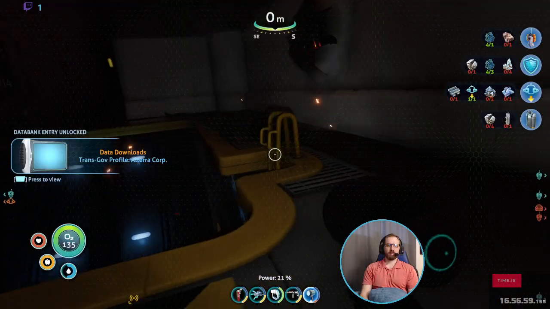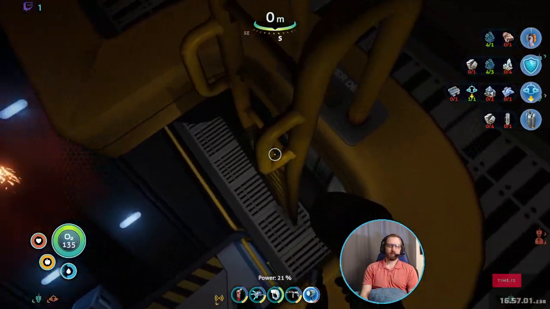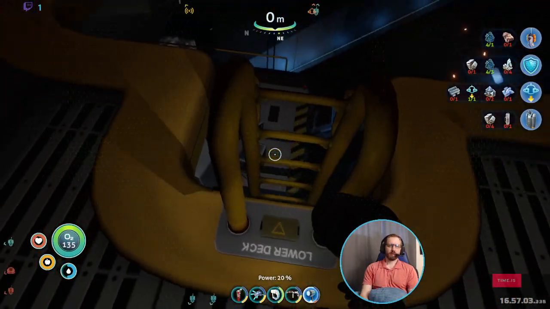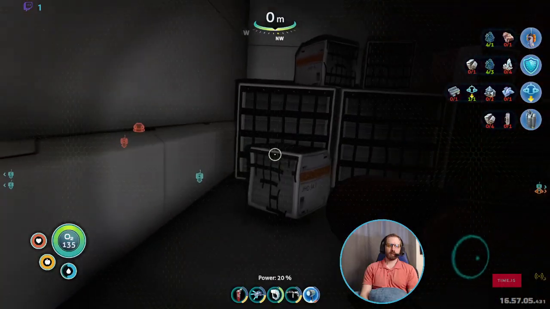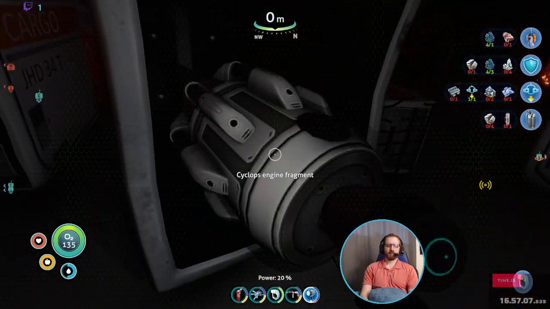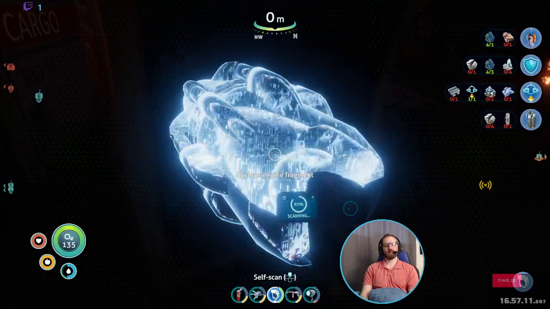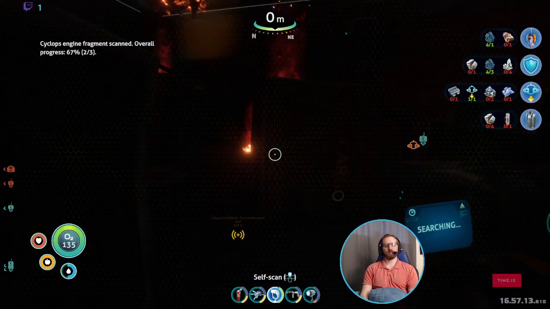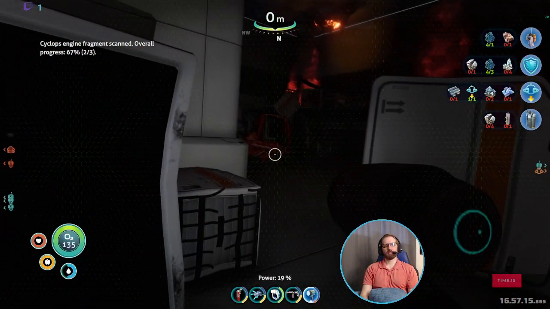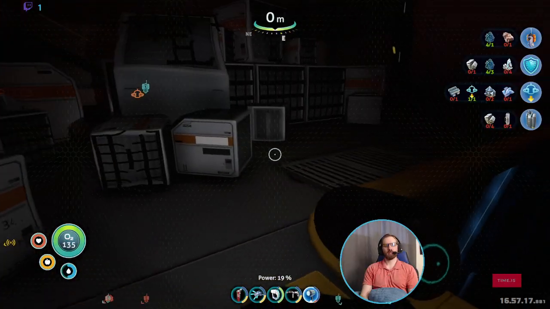Integrating new PDA data. Can't really use that ladder. Cyclops engine fragment. I don't remember if I have the engine already. Looks like no. So that's good. One step closer.